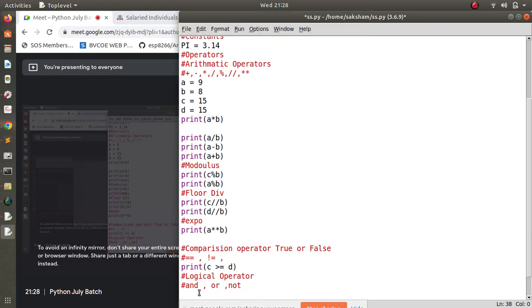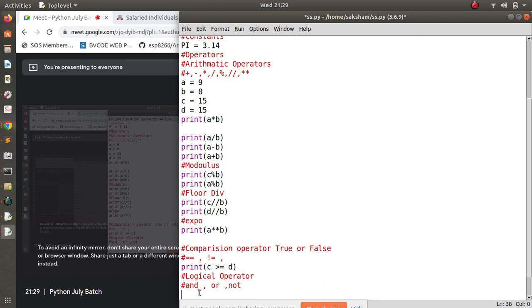The first thing is and. It is used when we have two different comparisons and we need to know whether both of these statements are correct. And gives true when both of the statements are correct, otherwise it will give false.